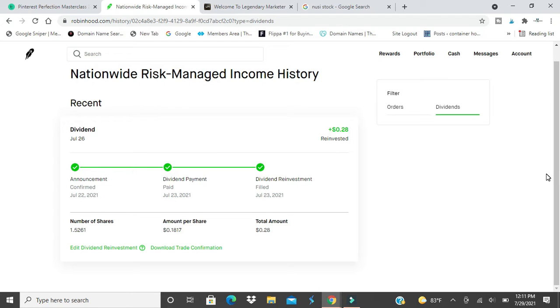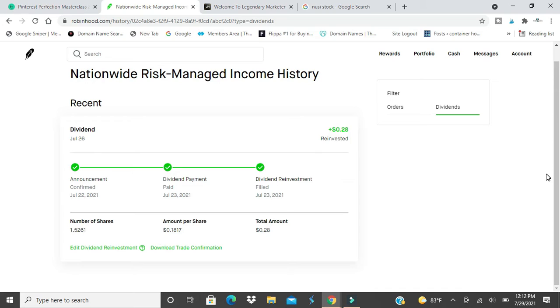So with 28 cents, if I didn't have the DRIP program on, the 28 cents would be sitting in my broker account. Well, you can't put anything less than $1 into a stock, so 28 cents, I couldn't do anything with. I have to wait till I get more dividends or add more money to the account for me to actually use it. So if you're getting 28 cents, 35 cents, $1.75, and it's not enough to buy a full share, just take that change and put it right back.